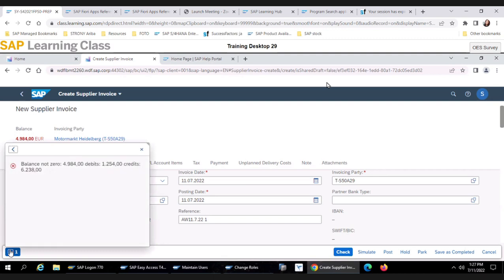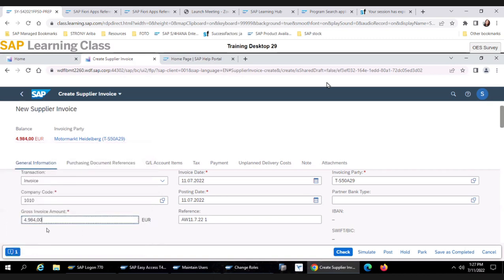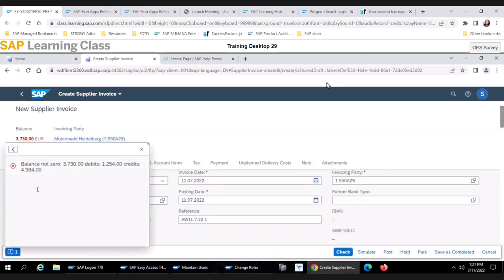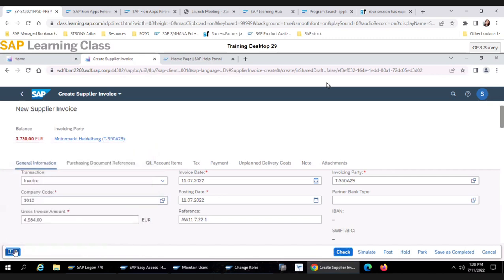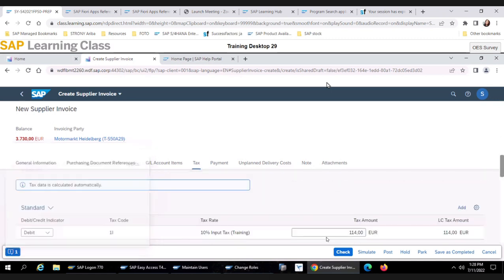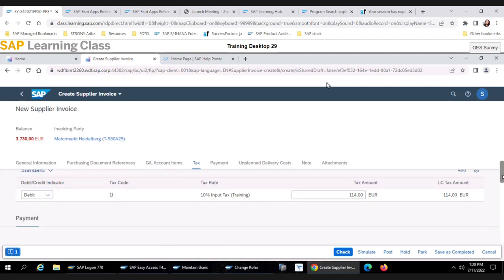This I cannot explain, what's happening. I'm so not a financial person. I'm so sorry for that. Let's just go with this item. I have no explanation for that, guys. You check the tax portion here. The tax tab is there. Okay, let's just go for the tax. The tax should look good. 114.